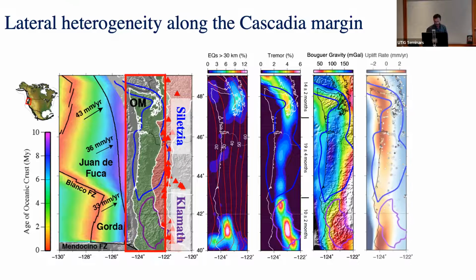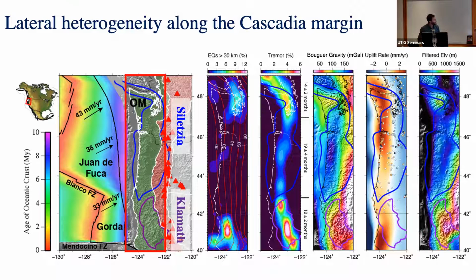There's no reason we should expect intraslab earthquakes or non-volcanic tremor to have significant perturbations to our density structure along the margin. We see that it also correlates with uplift rates along the margin. So the background is from a plate locking model prediction, and the little circles are GPS stations, tide gauges, and leveling surveys. We see that uplift is highly focused along the northern and southernmost portions of the Cascadia forearc. And of course, if you have some anelastic contribution to this uplift that outpaces your erosion, you're going to build up differential topography over geologic timescales. We see these higher, more elevated portions of our forearc in northern and southern Cascadia relative to this central portion.